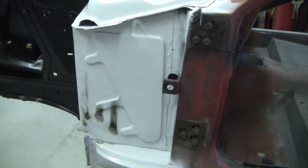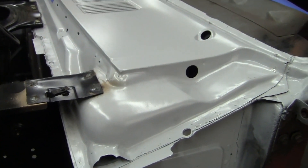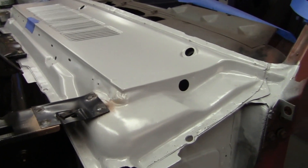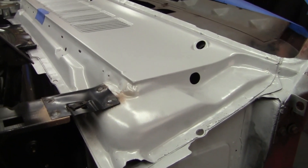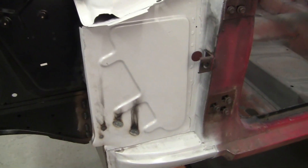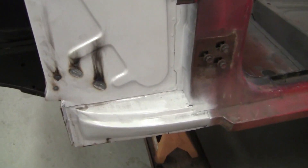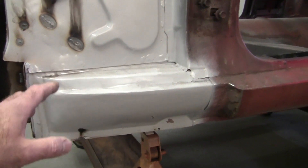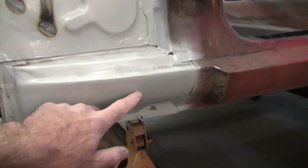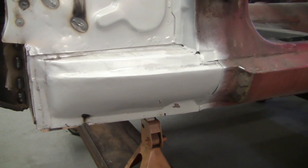Up in the front, I had to split the cowl open. I was able to salvage the top - patched up the corners - and the lower I wound up putting in repair sections around the hats on both sides. Brought everything down to bare metal, epoxy primed, 135 welds, then epoxy primed everything again after bringing it down to bare metal. Side panels - both replaced, left and right - as well as the rocker extensions. The quality of these patch panels is terrible. I couldn't get the fitment close enough to feel comfortable cutting the whole thing off. All my damage was in the lower section, so I cut it and pieced in the replacement, ground everything down - it looks pretty good.